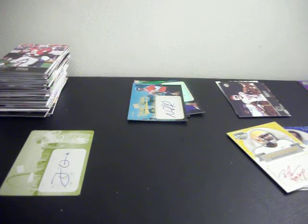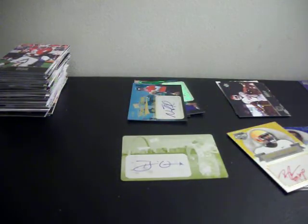Yeah, I'm not seeing anything for any kind of printing plate, but that's got to be a very valuable card. So very, very nice printing plate there, 1 of 1. And hopefully, they say Quick, even though the Rams drafted a couple of really good receivers out of West Virginia, is showing a lot of potential. But there's a lot of receivers there. So we'll see, but still a very nice card.